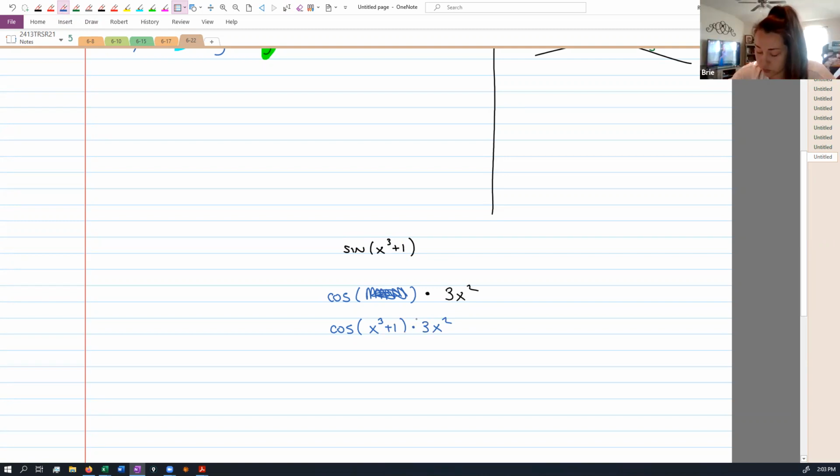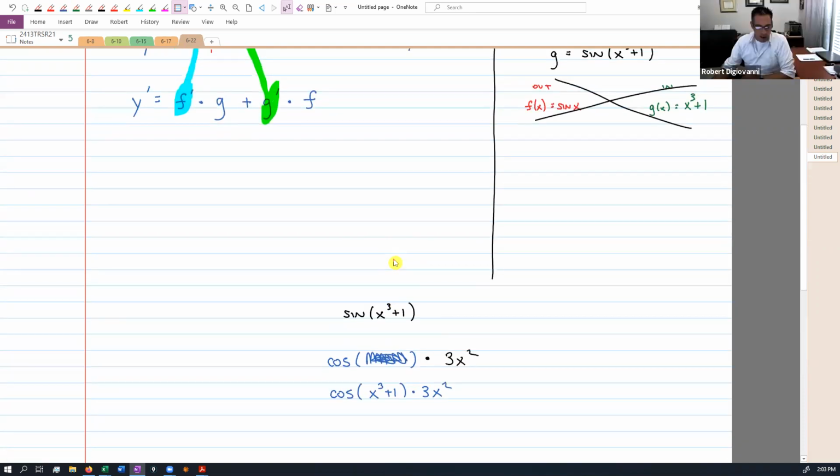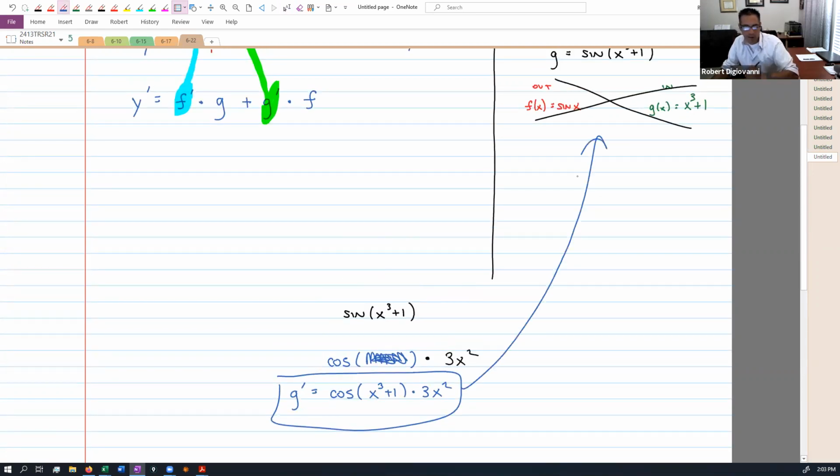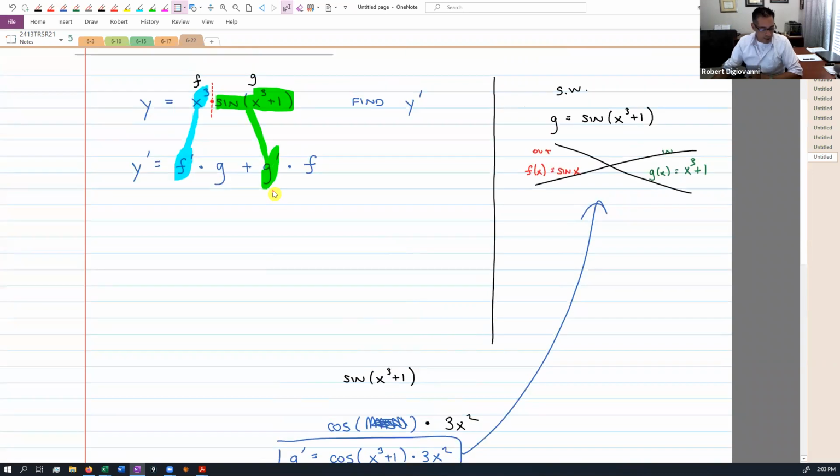That's where you want to get to, the point where that's the way you're operating in your mind. Now I'm going to go back, and remember, this is g prime. This is the part that we were going to do over here, but I said let's not. Now let's get our final answer. The derivative of this should be, let's go with Cruz. Cruz, you there?